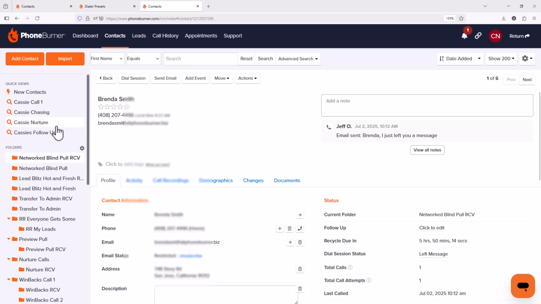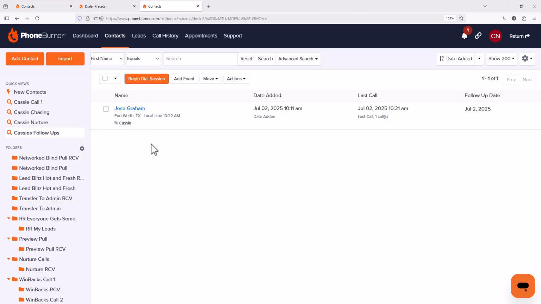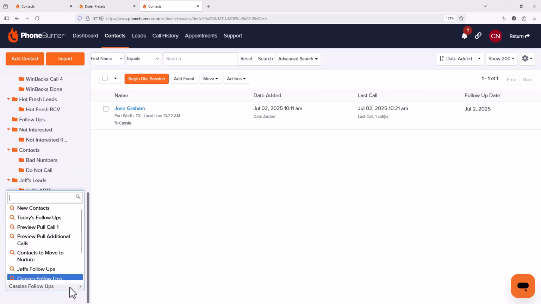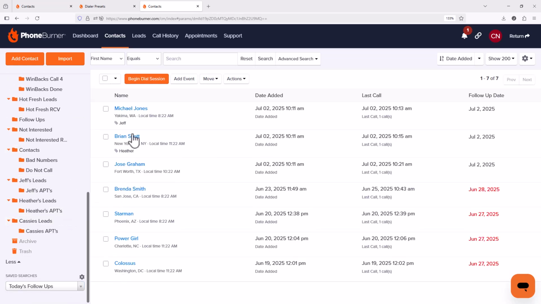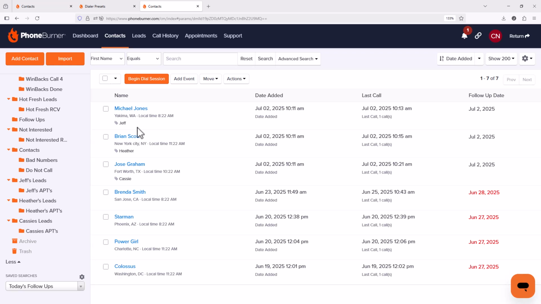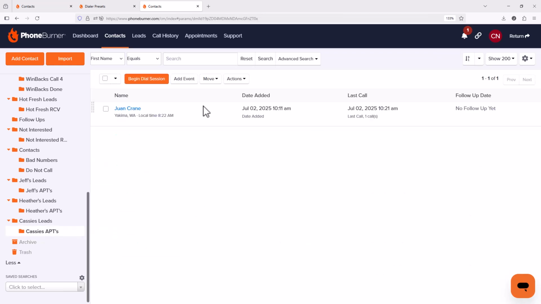But if we go to Cassie's follow-ups, she's only going to see her follow-ups. If she were to go to today's follow-ups, then she would see all follow-ups, regardless of who they're tagged by, and see all of them that are due or past due. If she goes to her appointments folder, she's going to see her appointments, because remember, we have a disposition that moves contacts into her specific folder.